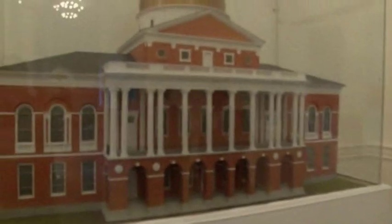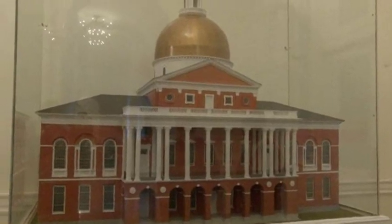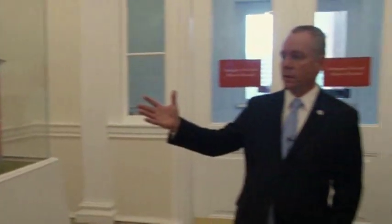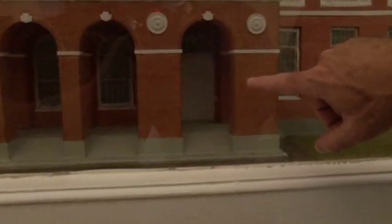We're here at the place that you begin your tours. Bulfinch constructed this building, and this is a scale model of the original State House as it was built. Construction began in 1795, it was completed in 1798, and this is what the building looked like. I always like to start the tour at this model to orient people to what they're seeing. You're looking at the door right here where it says emergency exit only, alarm will sound, so we won't open that door. To orient you to where that is, if you look right under this archway here, that's where that door is.